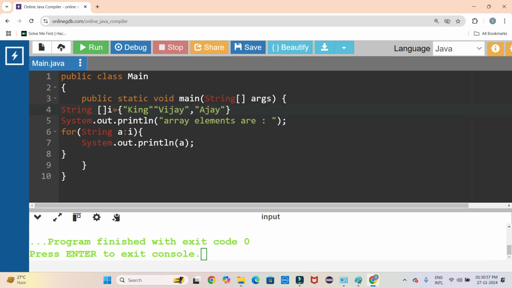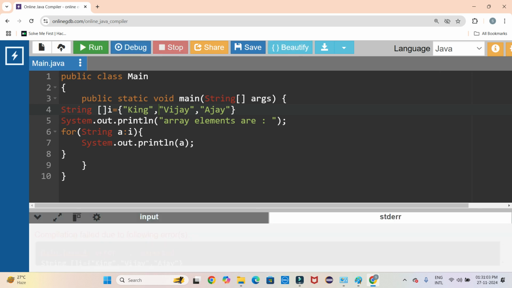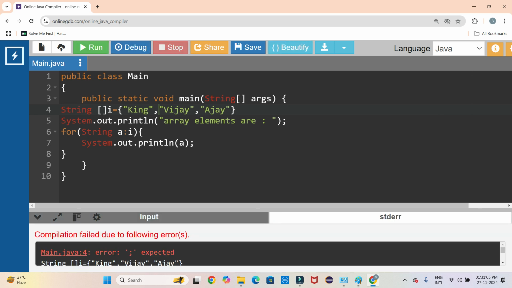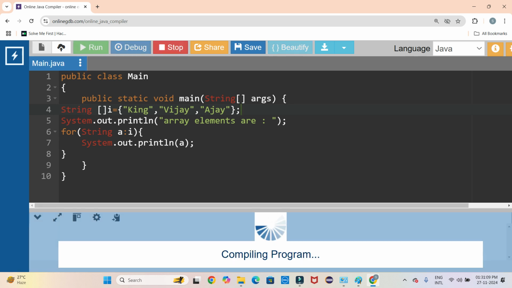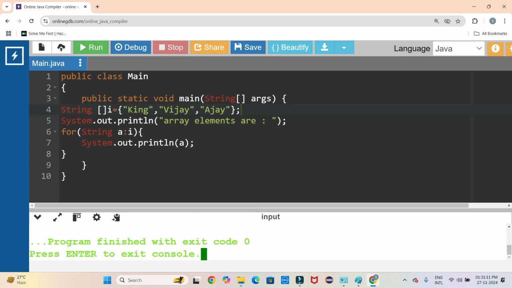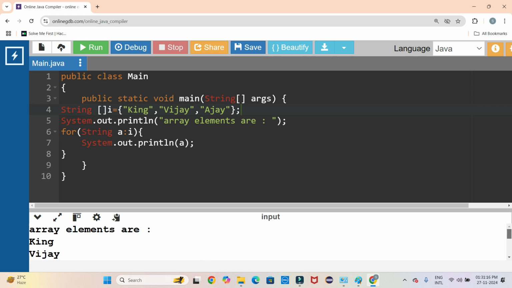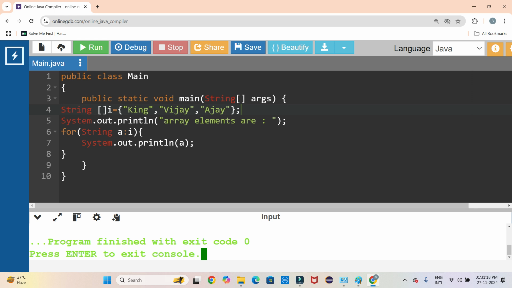Now if you run this one, I forgot to put a semicolon here. If you run this, you can see the same thing is printed. This is how you do it for a single dimensional array, guys.